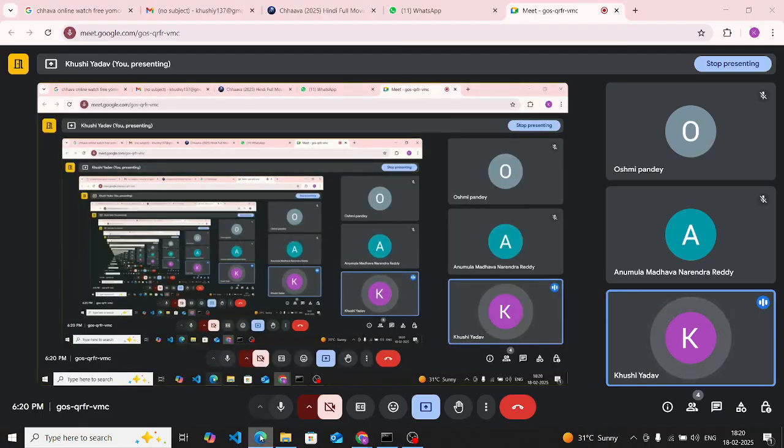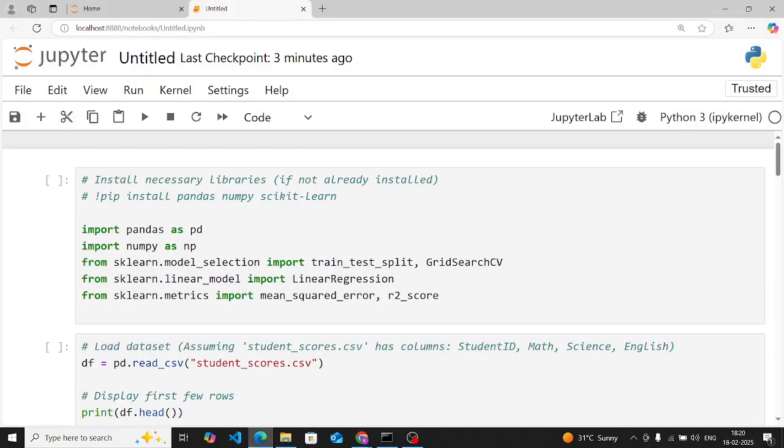So now we'll start your class. Task 8, which is feature engineering and model tuning. This is your last task. The objective is to enhance model performance using feature engineering and hyperparameter tuning. It consists of two parts: first, feature engineering and model tuning, which means creating new features and using grid search CV for hyperparameter tuning.